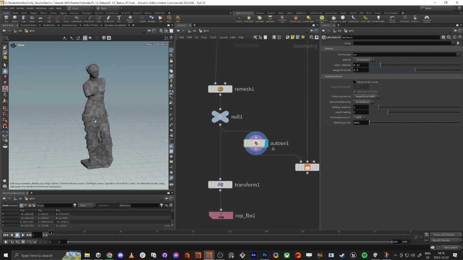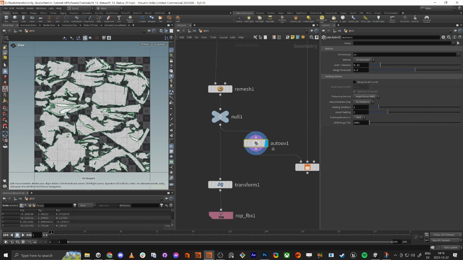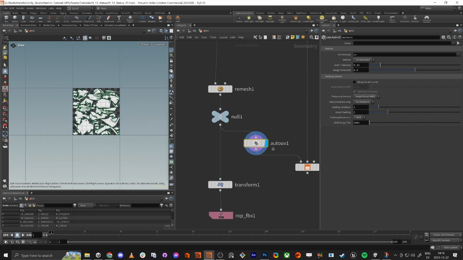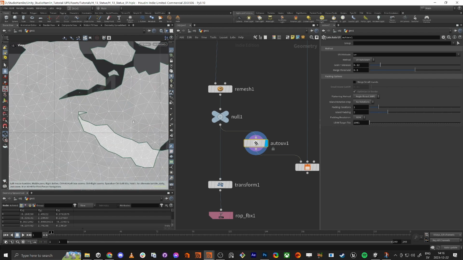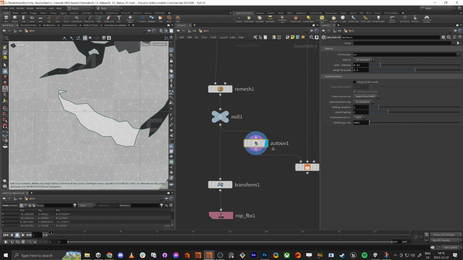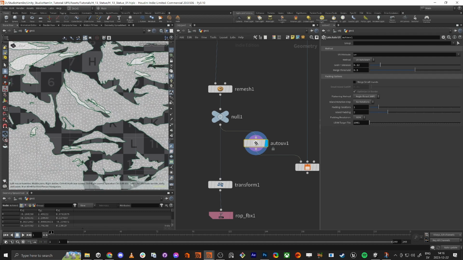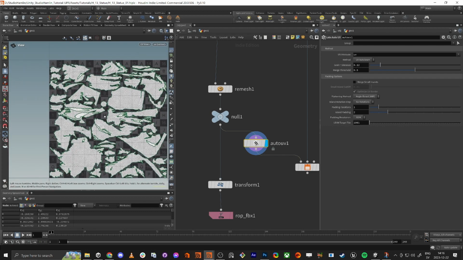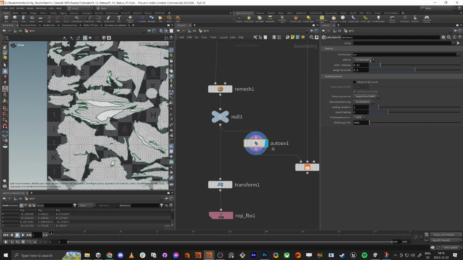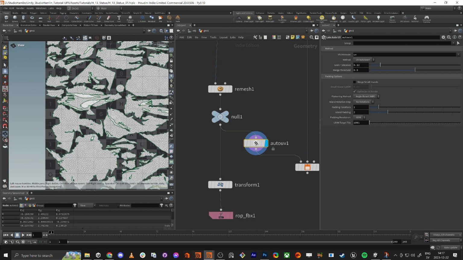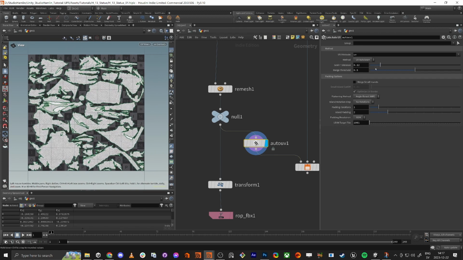And when you bake, you need to make sure that all the UVs are inside the UV space. So you can't have it outside here. And also you can notice that this thing here is actually an overlapping piece. And this one too. And it's a lot of overlapping. So you can test a lot of different stuff here and change here. But first off, I'm gonna lower the merge threshold quite a bit.